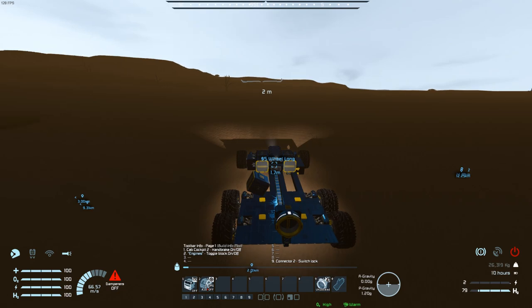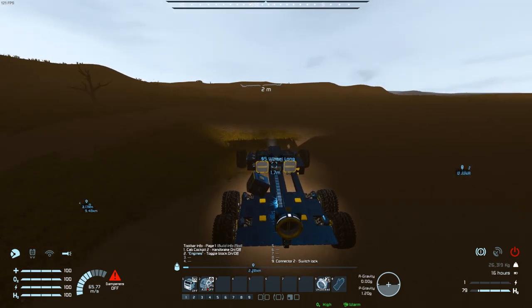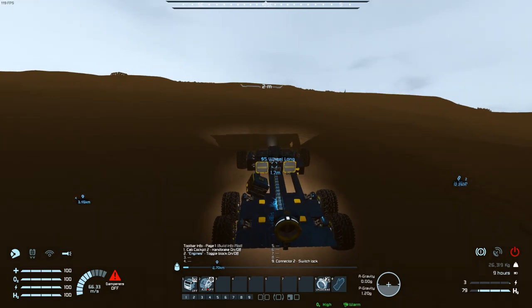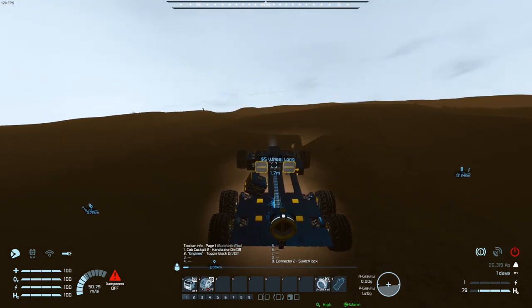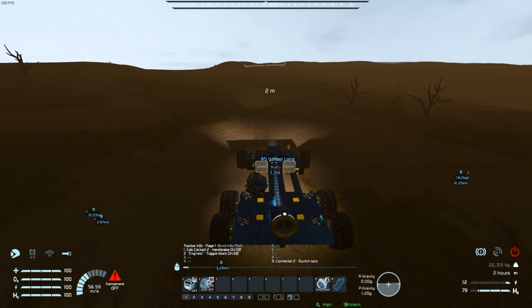65. Am I comfortable with that speed? That's the next question. I think 65 in this vehicle, I'm probably comfortable with. I'll probably slow down for night driving like this. That's kind of a cool view, isn't it? Especially when I start coming over big ol' hills like this one, because that could very quickly become a negative.